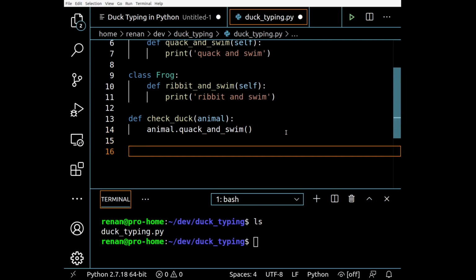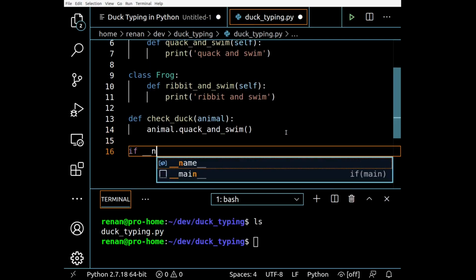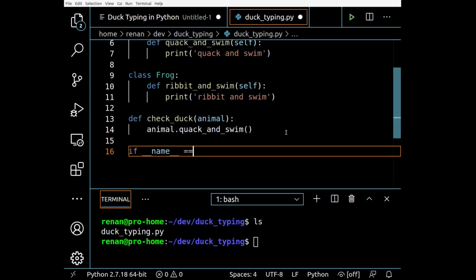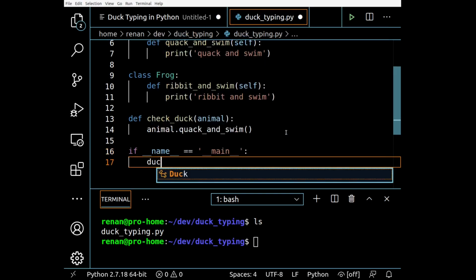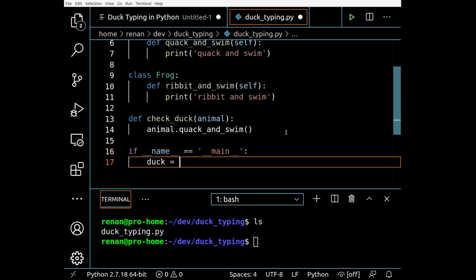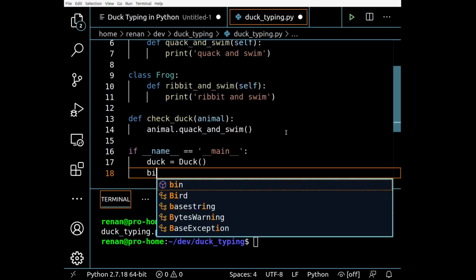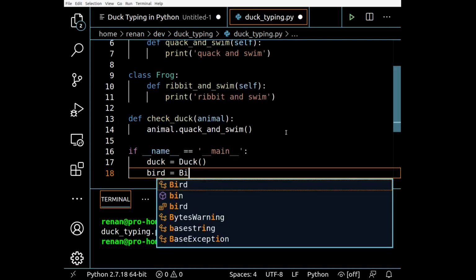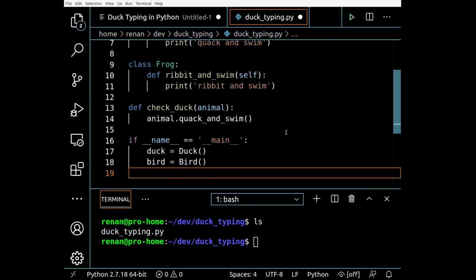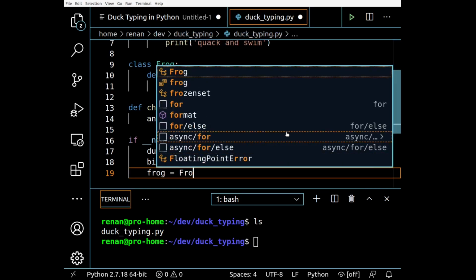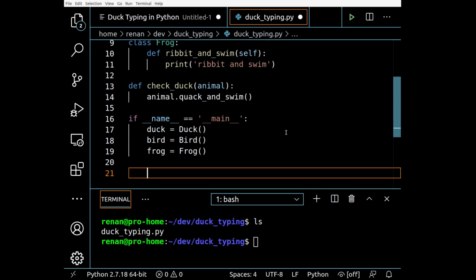So let's create a main block here to test how our code behaves. So I'm going to create an instance of each class: duck, bird, and frog.